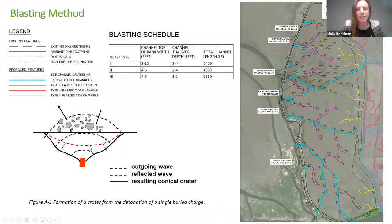Using the blasting method involves burying amounts of dynamite powder packed and buried in different patterns at different depths to achieve different design specifications. Once detonated, that series of small explosions from those buried charges creates connected craters that form a channel. The map here shows our original proposed design plan where we'd use traditional excavators to dig the larger primary tidal channels in blue, and then blasting would be used to create three different sized channels.